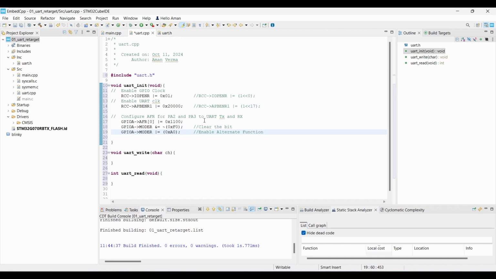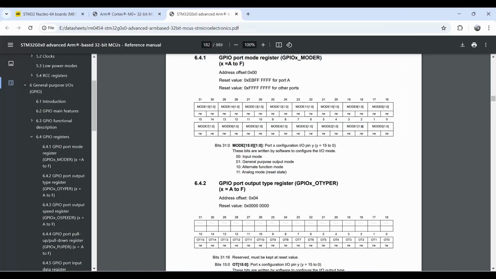Okay. Now we need to configure our USART or UART, whatever we say. We are using UART, not the synchronous one. Synchronous one requires clock configuration. For that, first we need to write our baud rate register.